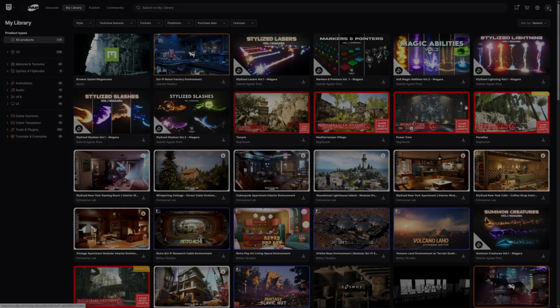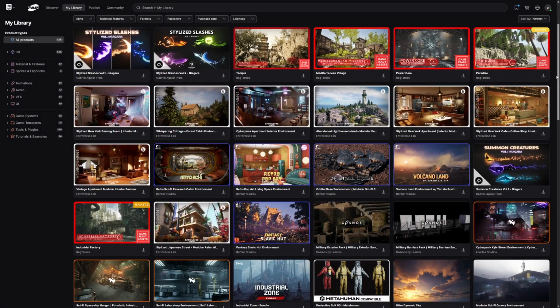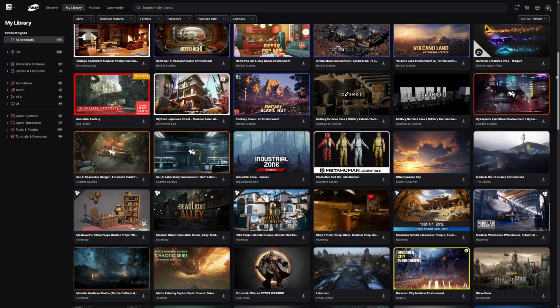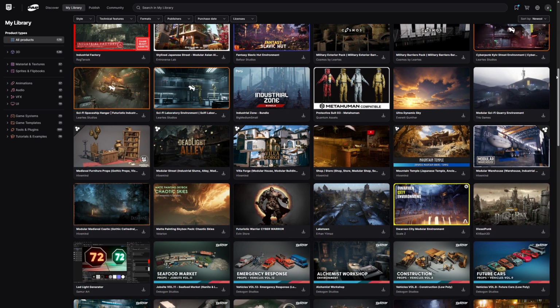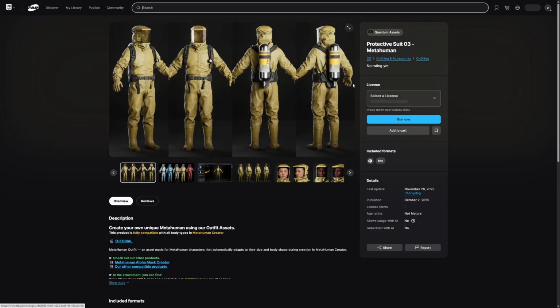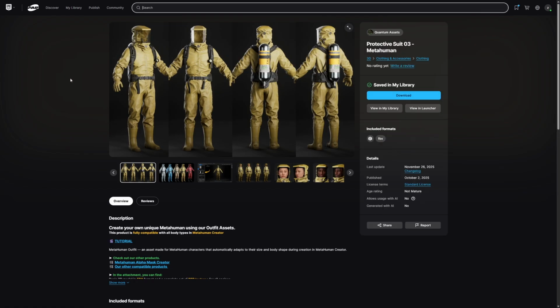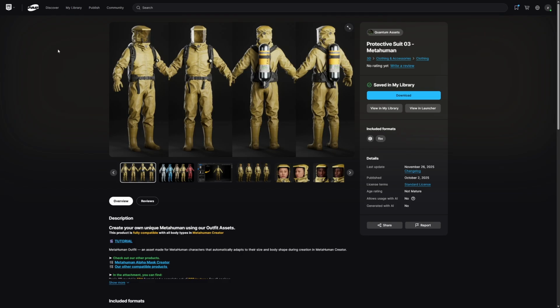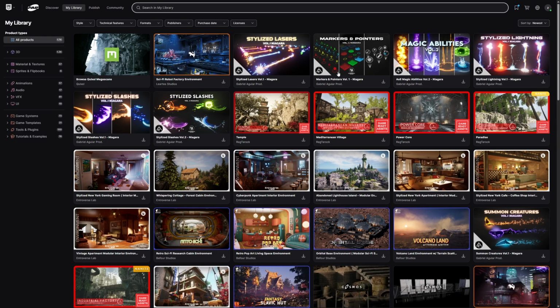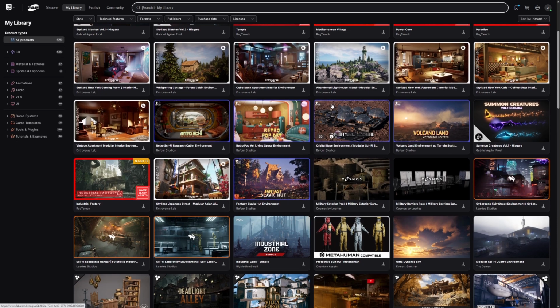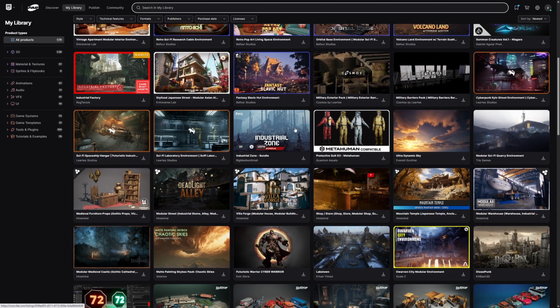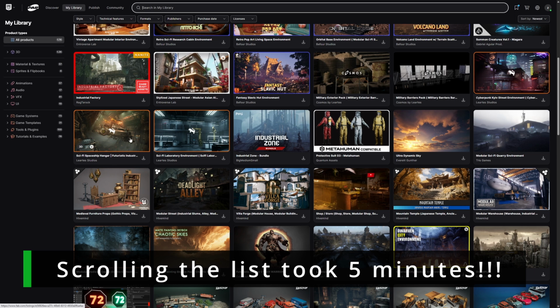Before we have a look at some of these systems in action, I thought it'd be worth pointing out that because I'm a programmer and not an artist, I rely heavily on buying in packs of art. And I've been doing that quite a lot recently. Sorry, my voice is going a little bit right now. I've been buying a lot of asset packs. In fact, I've got tens of thousands probably of art assets.